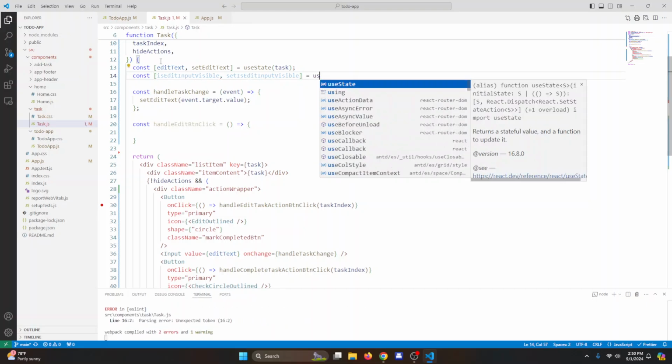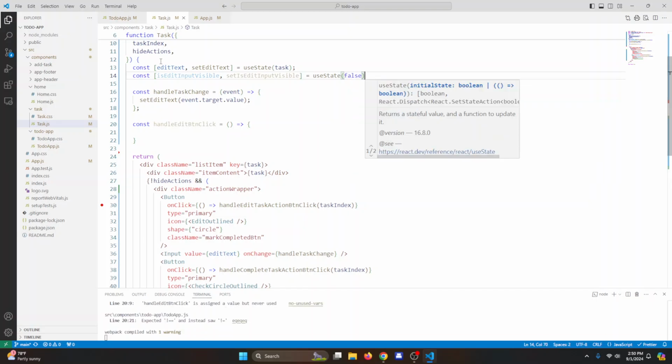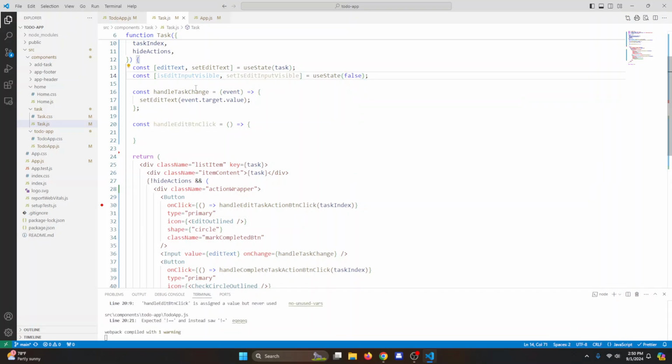Here also we need to use useState, and by default it will be false. Why am I setting it false? Because when you load the to-do list items, you don't want to show the input, because the user is not editing the values at that point.